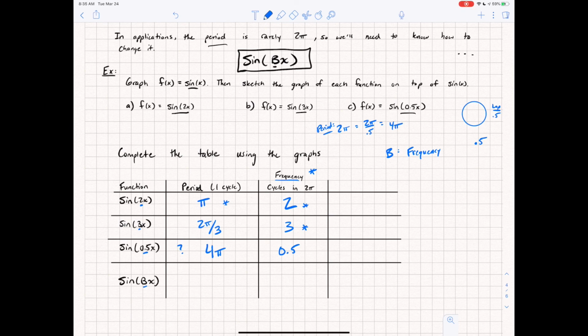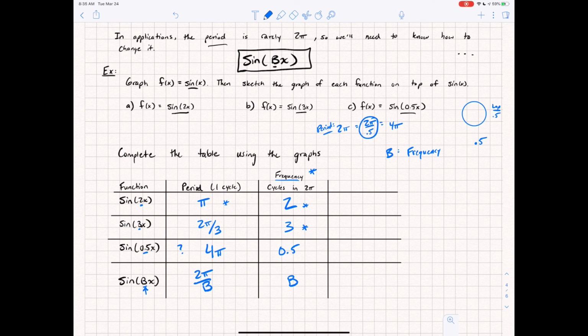And so the algebra kind of makes sense with that, and so that's why I like to use that analogy. Well, notice we're essentially coming up with a formula. Period is always going to be 2 pi divided by whatever your frequency is. So if I'm doing a general B, then my period is always 2 pi divided by B. That means my angular frequency is just B, whatever I'm being multiplied with in there. And so this is how we can determine how long it'll take this cycle to complete.